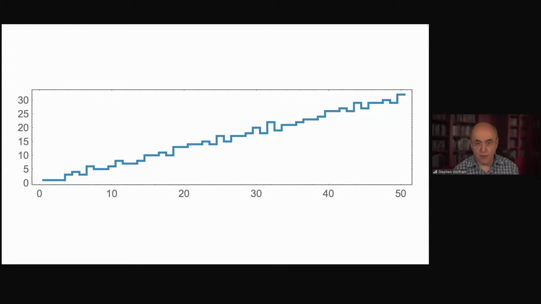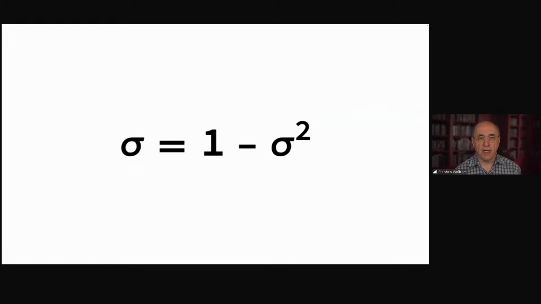Well, the first obvious feature of both of these results is their overall slope, which turns out to be about 1/φ, where φ is the golden ratio; 1/φ is about 0.618. Not too hard to see why one gets this slope. Assume that for large n, we can take f(n) = σn, then substitute this form into both sides of the recursive definition for the S family to get basically σn = n − σ(n − a − b). So for large n, all that survives is the condition for the coefficients of n, which is this: σ = 1 − σ², which has solution σ = 1/φ.